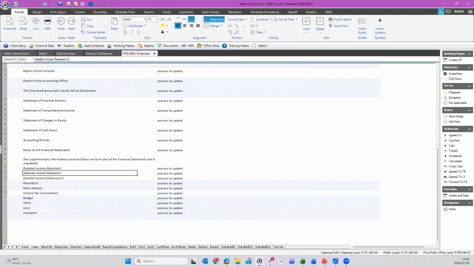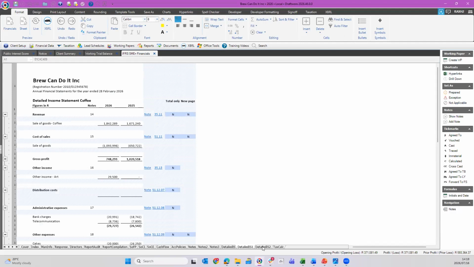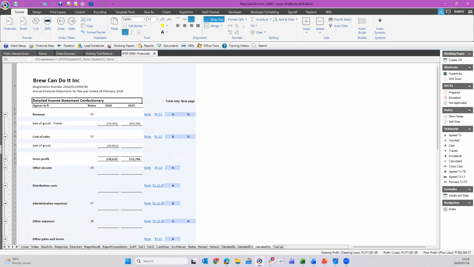So this was our coffees. Okay, great. And this was our confectionery. Okay. Now I've renamed it here on my index. There we go. Detailed income statement, coffee. Detailed income statement, confectionaries. Right. So, okay. Point number 1 we've done.